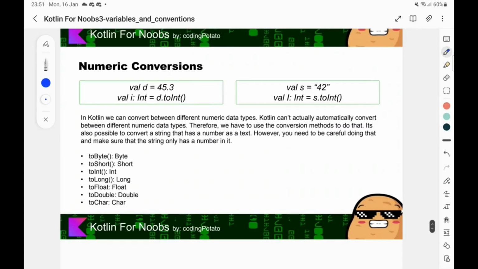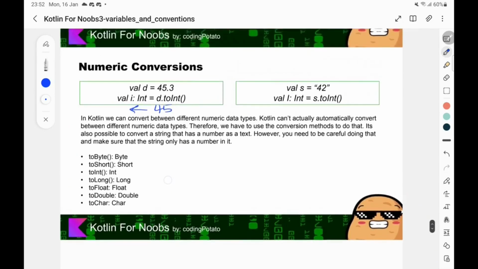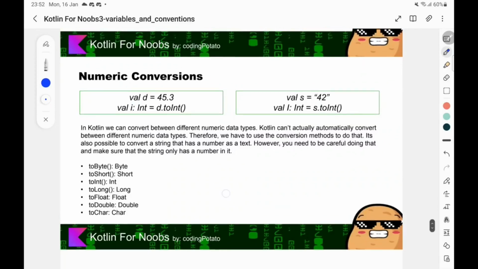So now, I told you some functions can have a return value. This function will take this number, do its tricks and magic, and return it to me as an integer. I use the assignment operator like we said to assign the returned value, which would be in this case 45. I use the assignment operator, right hand to left hand side, and store it in the variable i of type integer. No errors, no mistakes, nothing. It will compile and work 100% of the time.